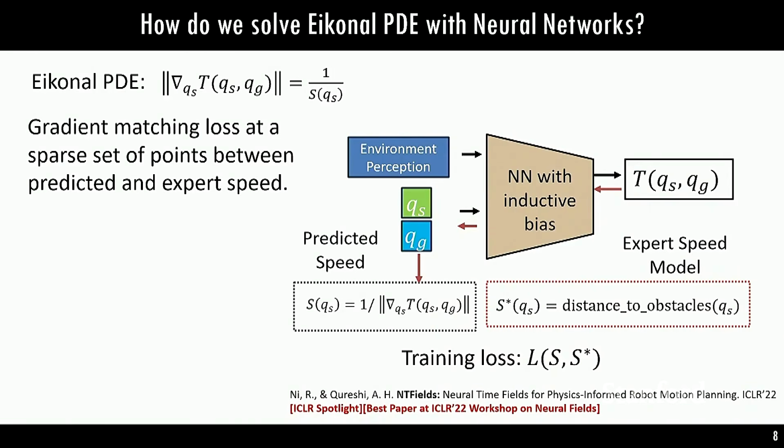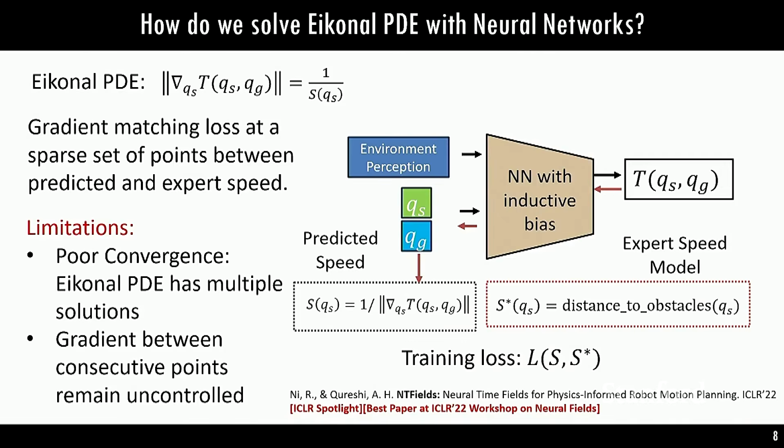we could not scale this method beyond 4 dimensions. The numerical solver was solving it for 3 dimensions. We showed that, okay, we can do 4 dimensions, but the numerical method could also do 4 dimensions. It was just a little bit faster. And then we started investigating, what's the issue?